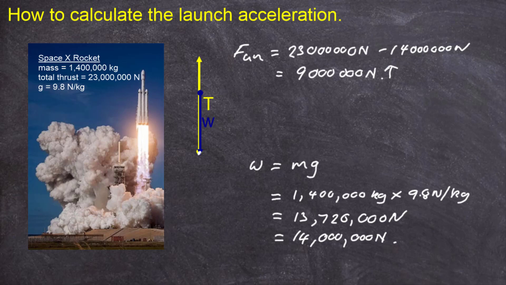So how do we find the acceleration of the rocket? Well, we just rely on our equation that the unbalanced force is going to equal the mass times acceleration of the rocket. And therefore we can rearrange that to give us what the acceleration of the rocket is. The acceleration of the rocket will then become unbalanced force divided by the mass of the rocket.